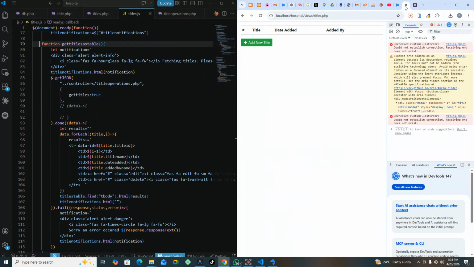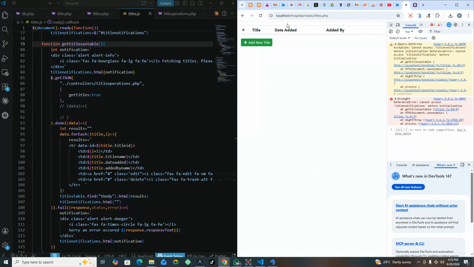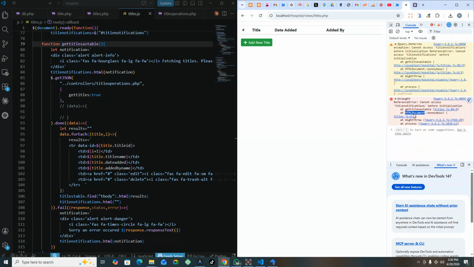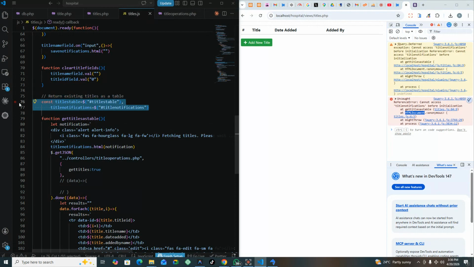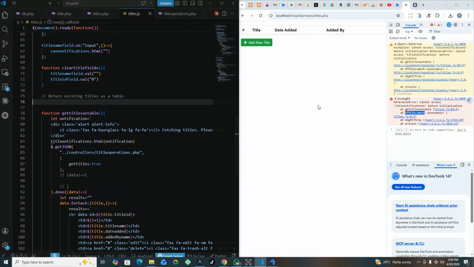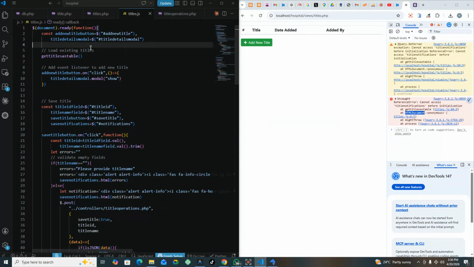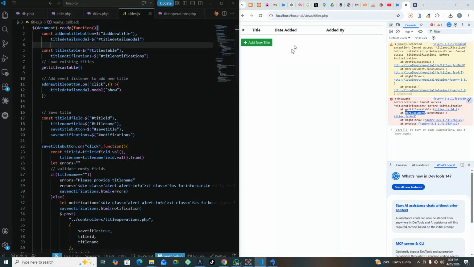So I'm going to come back to my UI over here and I'm going to press Ctrl F5, and if everything is fine, then everything works. So you can see that notifications has not been defined, so it's telling me I cannot access notifications before its declaration. So what I'll need to do is take these variables. This is where hoisting becomes a problem. Then I will define them up here before anything else. Then that should be able to take care of that hoisting problem for us.